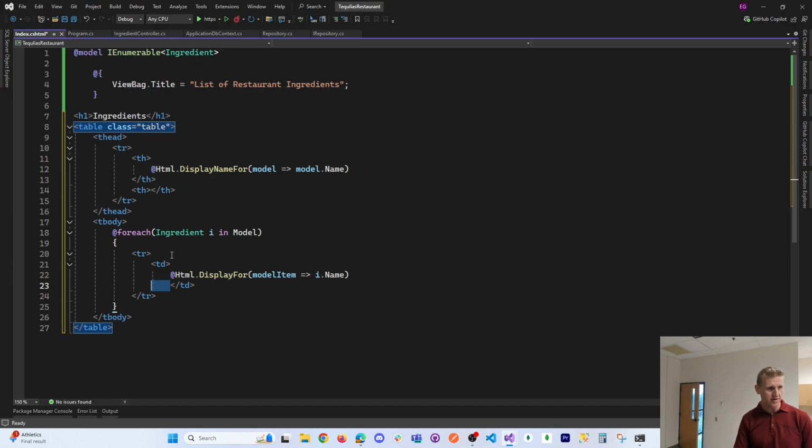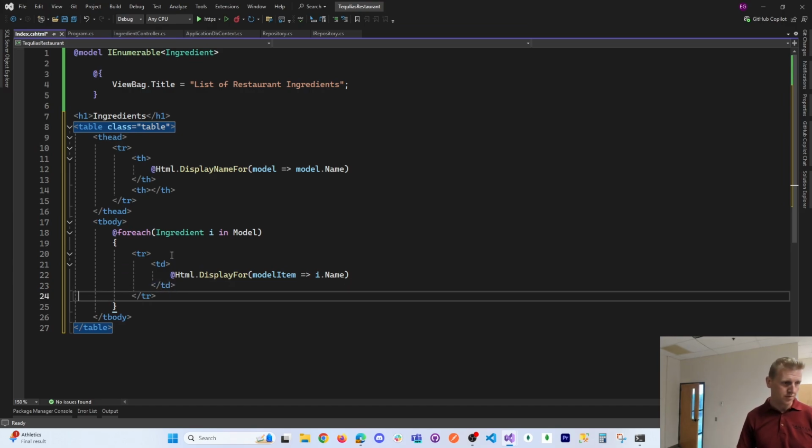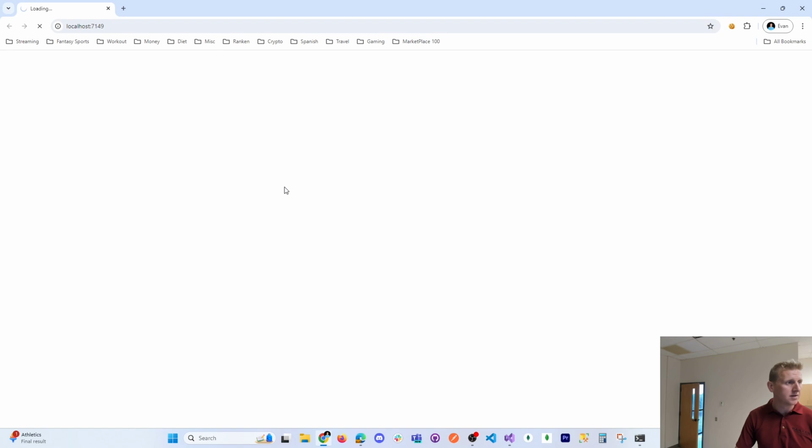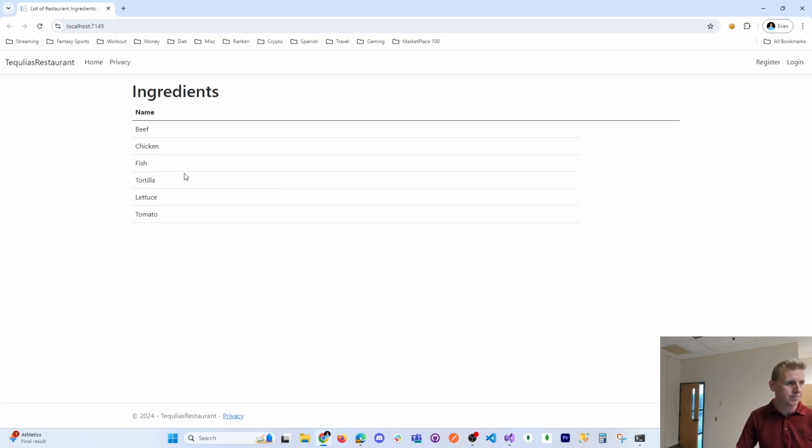Close the table data, and let's just save that for now, since we don't have any other operations going. Voila. And so we're pulling out of our ingredients table, and we're seeing beef, chicken, fish, tortilla, lettuce, and tomato as our ingredients. And so we are well on our way to building that front end.